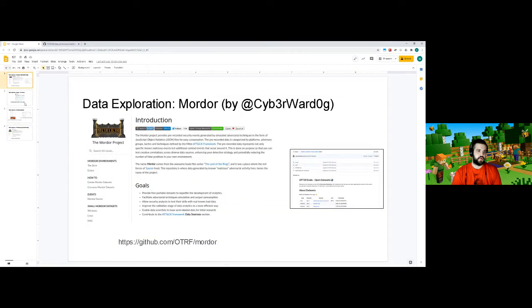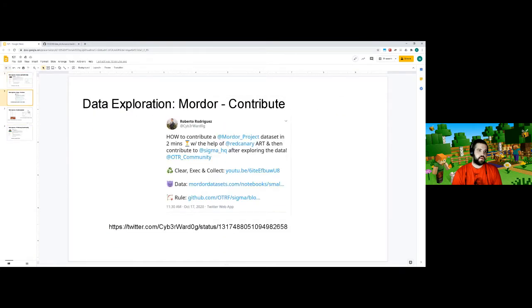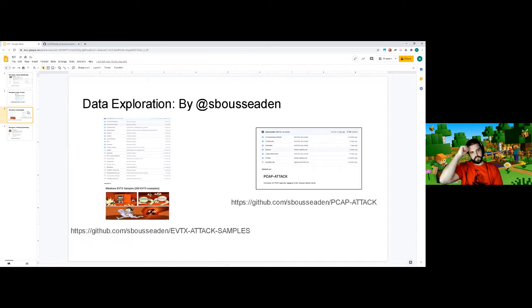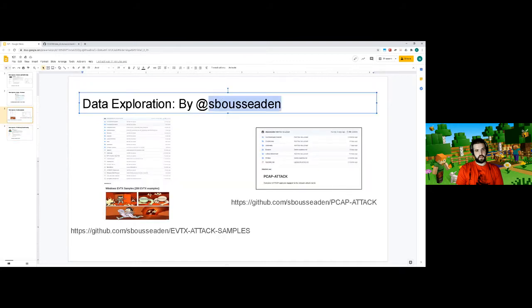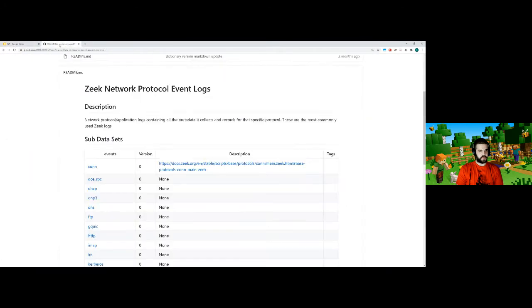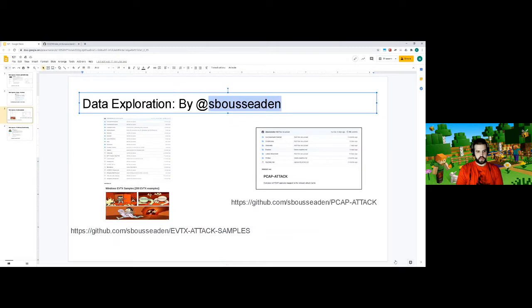So there's a lot of different things you can use, something like Mordor, OSIM, and then Samir's repo as well. Roberto has done a lot of specific talks around training data models, so I'm not really going to talk about these much more, but I think Adam will probably mention it further. If you're not following him, you're missing out on being able to stand on, as I say, the shoulders of giants. So that's all I got, Adam.